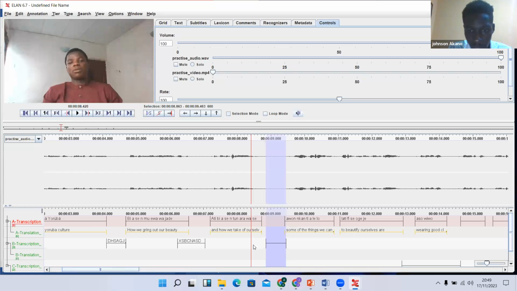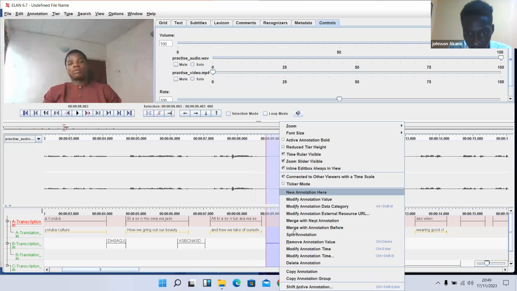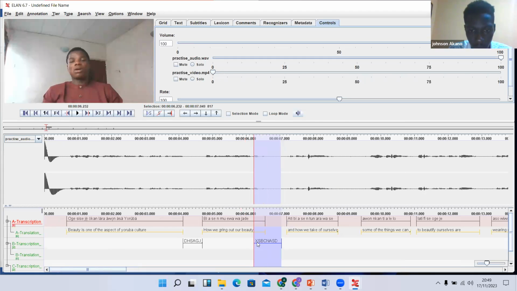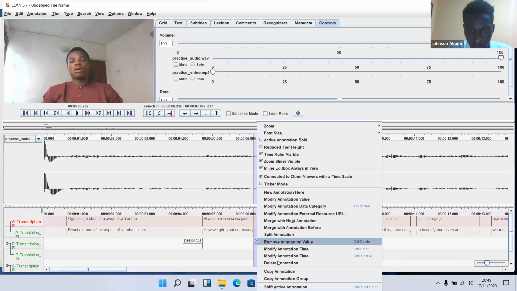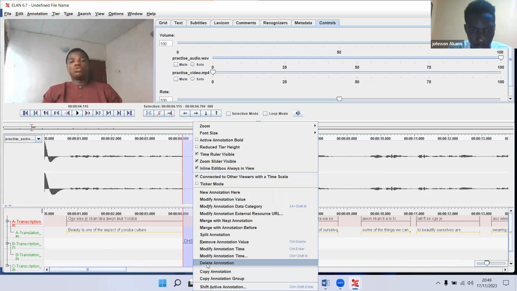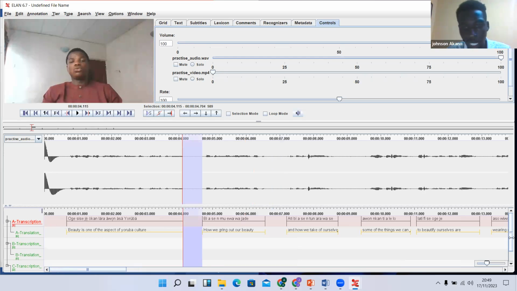So you can also delete. To delete, just right click, then click on delete annotation, and you can delete it, and stuff like that, and you are good to go.